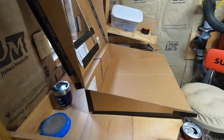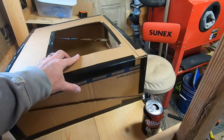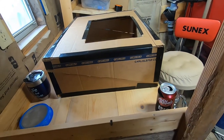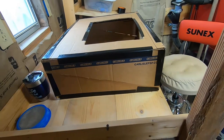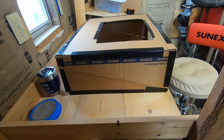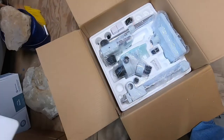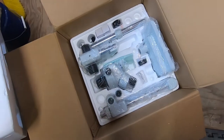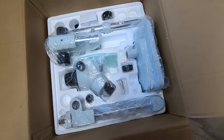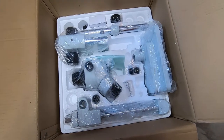Until I get my microscope I am not going to be able to make sure that this is going to work as it is. But here in the next part of the video you're going to see I have the microscope — and there she is, all pretty and new. Okay, let's get it set up.